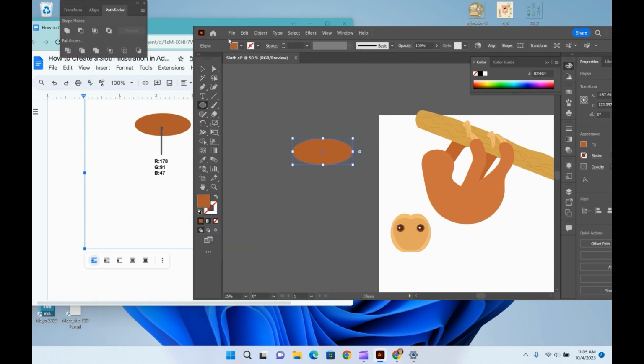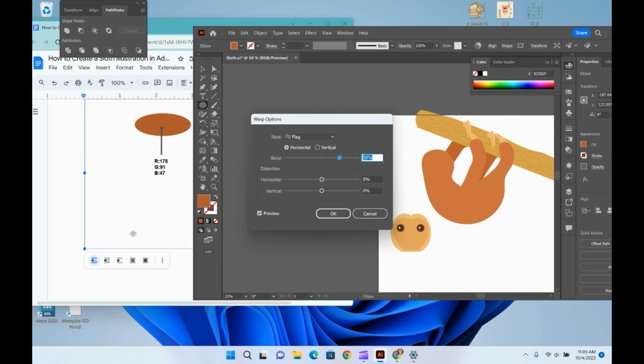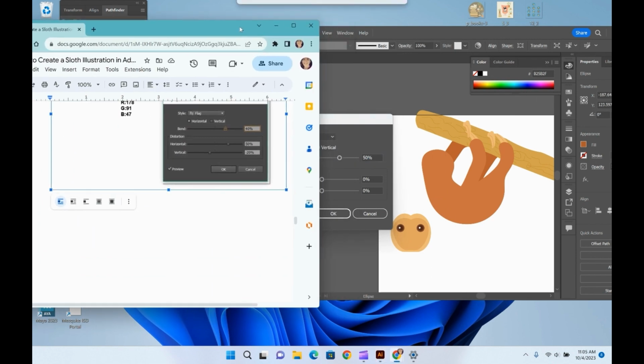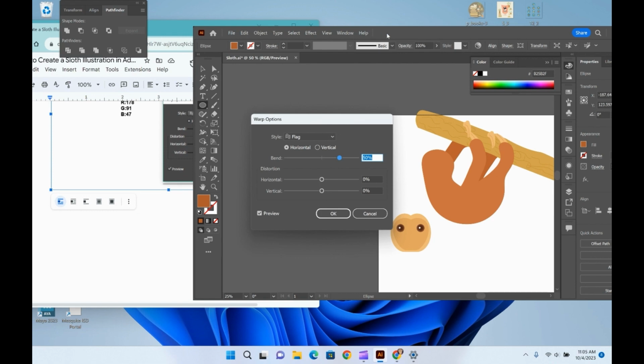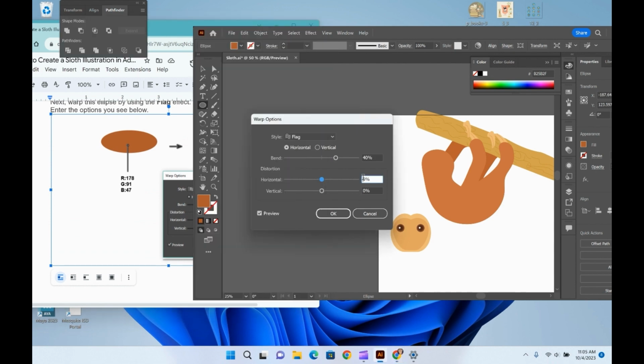Then we're going to go to Effect, Warp, Flag. And it's going to be horizontal. And then 40%. And then 50 and -20. So the horizontal here is going to be 50.